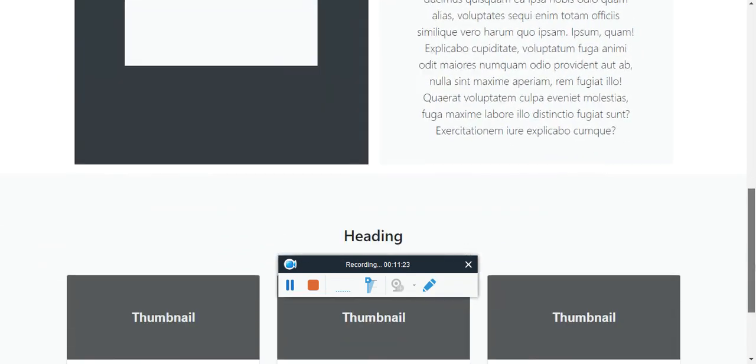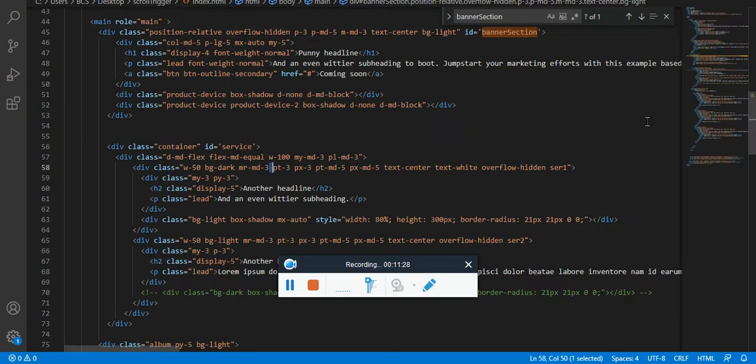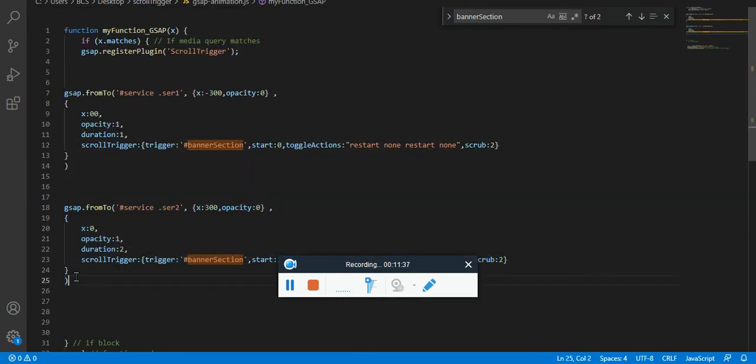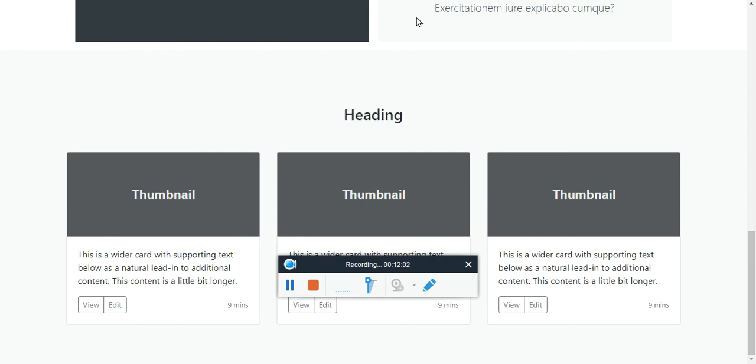Now let's work on the second section. You can make this scale up and scale down. So give the ID heading, copy the whole section, and this is going to be for the ID heading, and it should come from, let's say, the bottom. Once it is on the service div, and it is above 500 pixels, then show it.